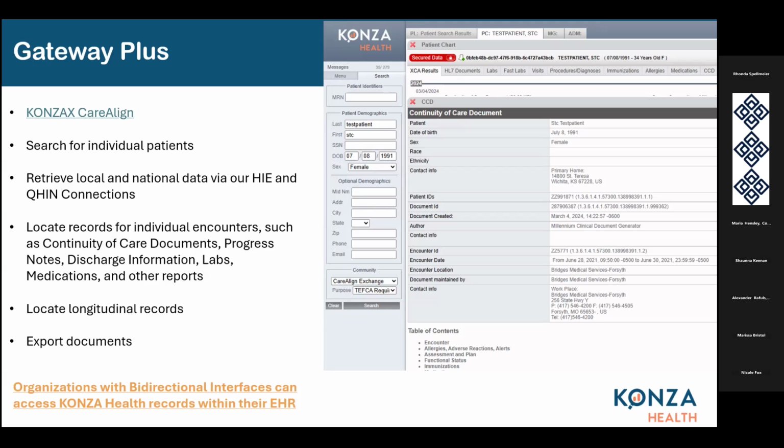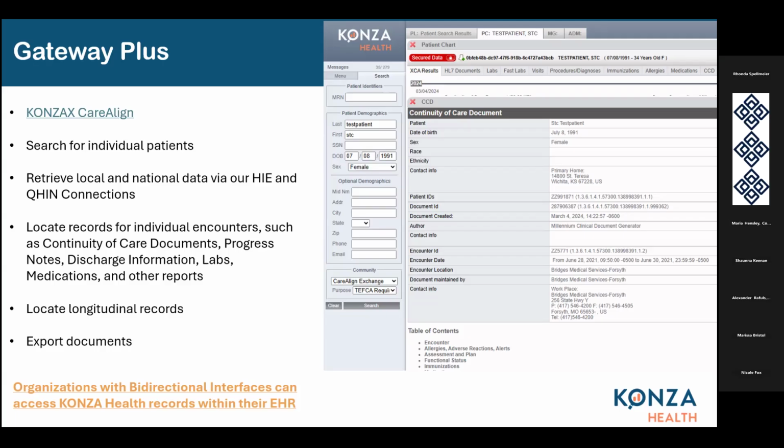PHQ-2s. I've seen some Vanderbilt. I've seen some wonderful screening tools, especially as we move forward with EHRs being required to have USCDI version 3, but that's for another webinar. But essentially, the continuity of care documents are what most folks will look at initially, and then we also have, depending on the organizations and what they've chosen to send, you can see a progress note, discharge summary.